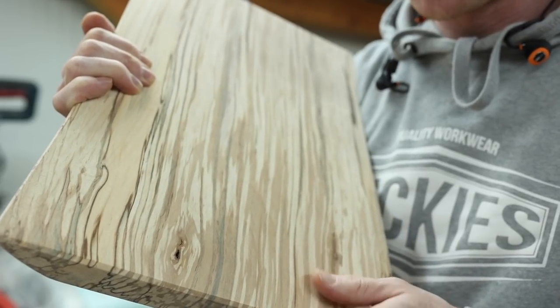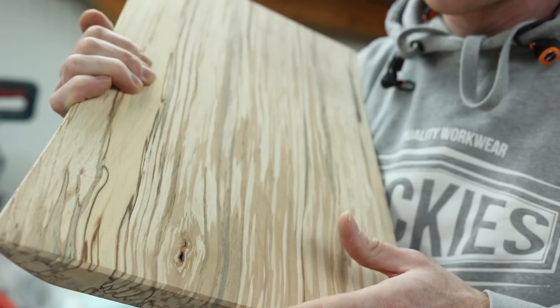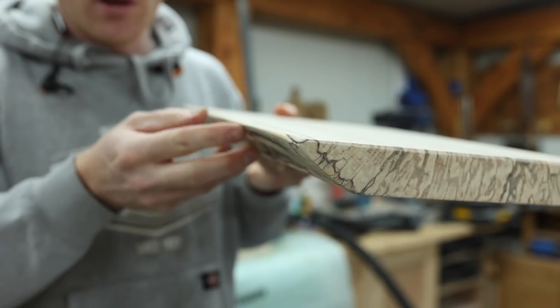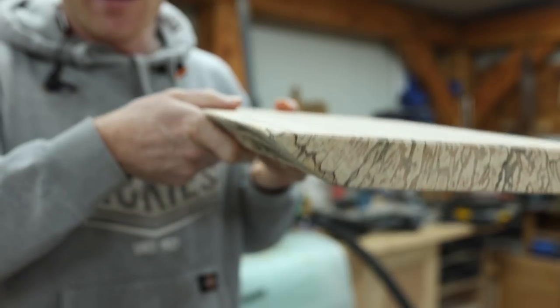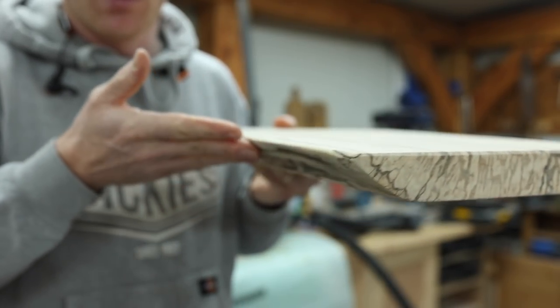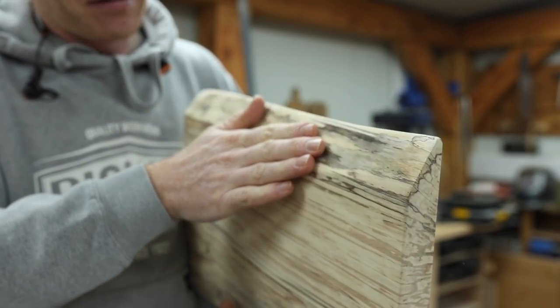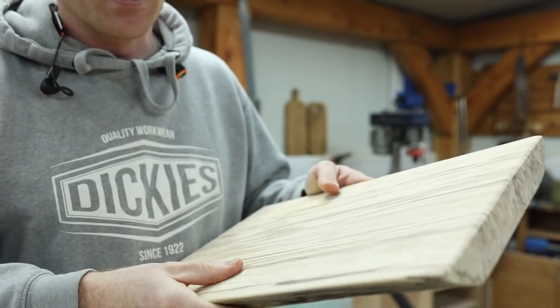The full boards were air dried when I bought them, but I cut them down and planed them last year, so they've had another 12 months and they're really stable now. Most of them, you can see I've left the natural edge. I kind of like that because it's easy to pick up. I would have put a chamfer anyway if they'd been square edged, so I thought, make the most of that. So it's all completely cleaned back and sanded, but it's got more of a natural edge there, and then we'll be stamping them on the bottom.